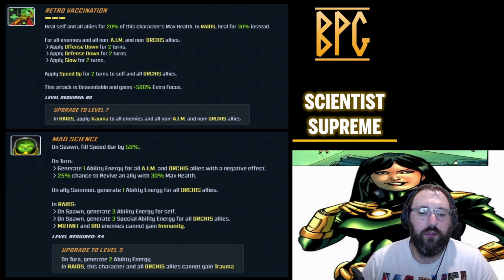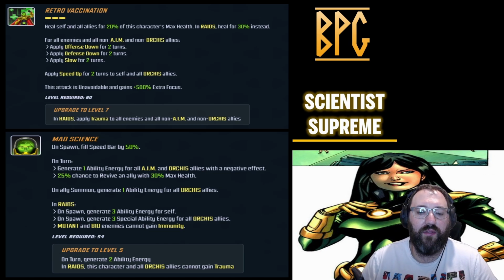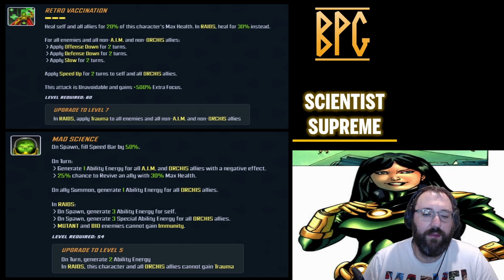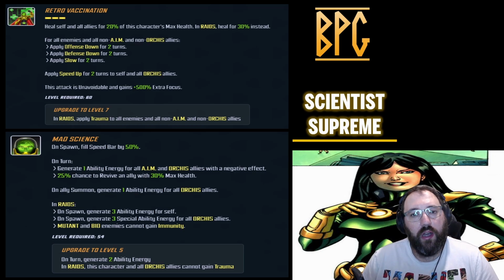In raids, on spawn, generate 3 ability energy for self and generate 3 special ability energy for all Orchis allies. This means that every single member of the Orchis team will have their specials available on turn 1, so you don't need to worry about cooldowns where your specials are concerned. Mutant and bio enemies cannot gain immunity. That is a big call out to the nodes themselves in the tech lane, because there are a lot of mutant and bio characters.